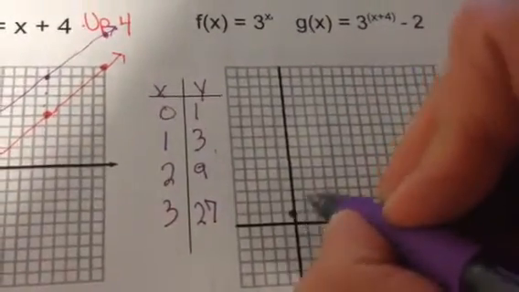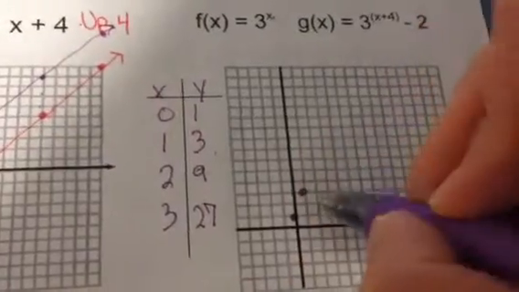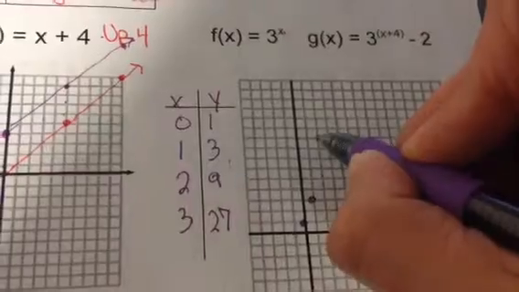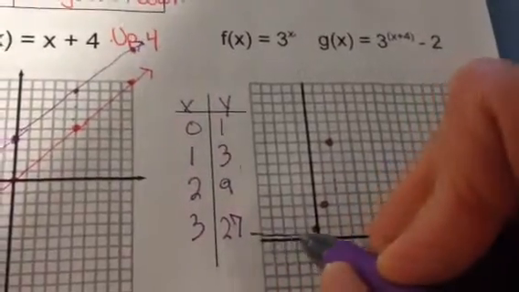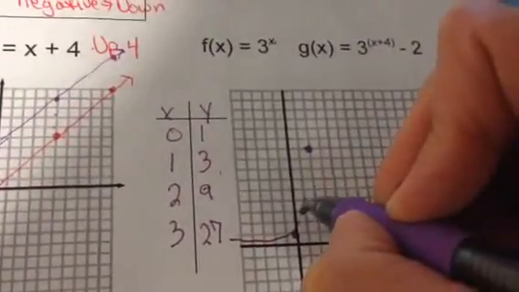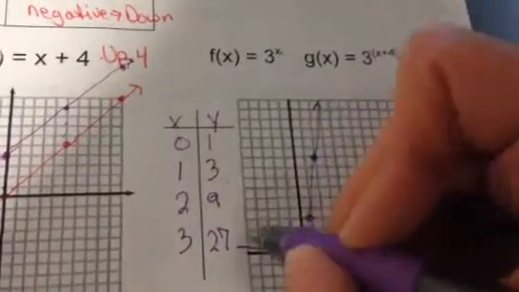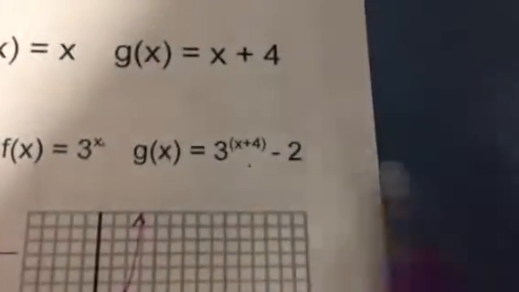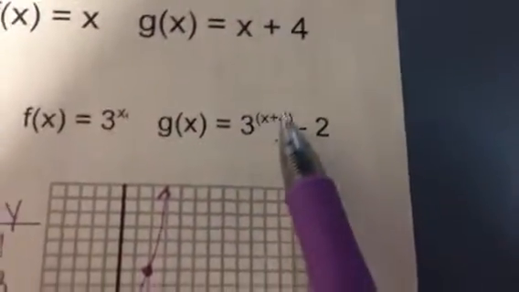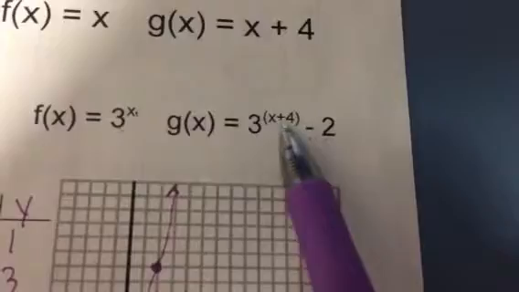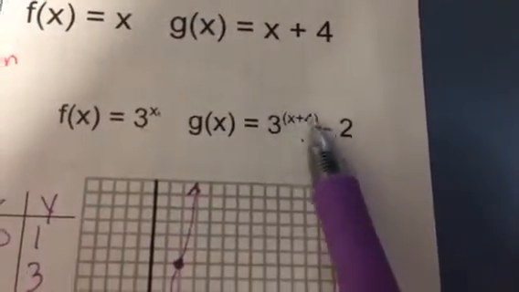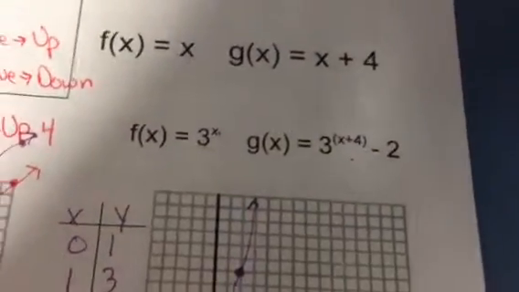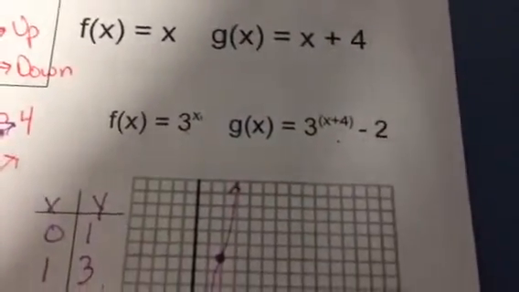So again, here's 0, 1, here's 1, 3, and here's 2. Again, hopefully I did not miscount that, but all right. And now I want to take a look at what this says. So here's the parent function, and now I've added some stuff. So first I'm going to look at the 4. Well, the 4 is inside something. It's inside parentheses. And just so you know, they don't always put the parentheses here, but it's contained. It's contained in an exponent. And so contained in the exponent spot or contained in parentheses, same thing.